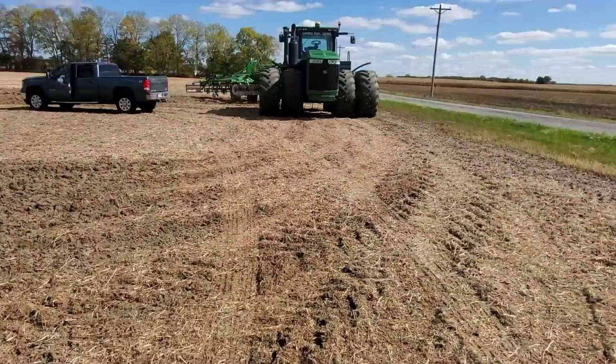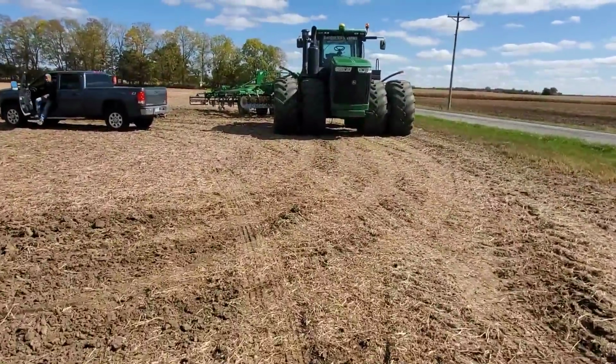What a deal. Yeah, we should take 2 vehicles. That's faster than us going up there and getting them. All right, well, we are going to take 2 vehicles. Dad's going to take his truck. I'm going to take mine because he's going to stay there with the chisel and is going to need a ride home. So we'll see if we can't get this put back together. I'll see what kind of shape it's in. I haven't even seen it yet. Well, let's see what we're dealing with here.